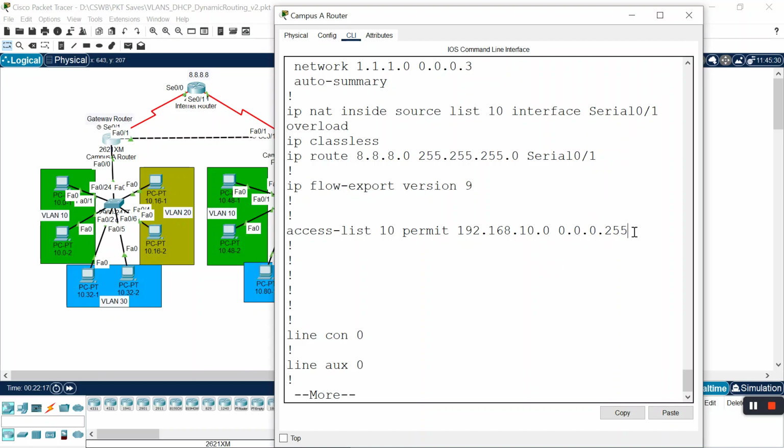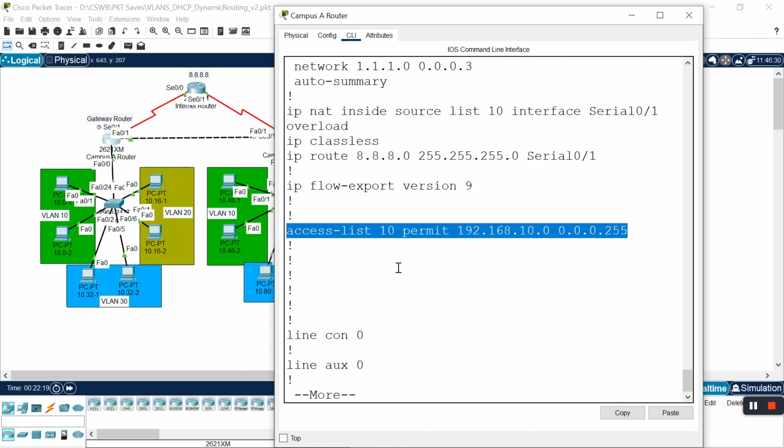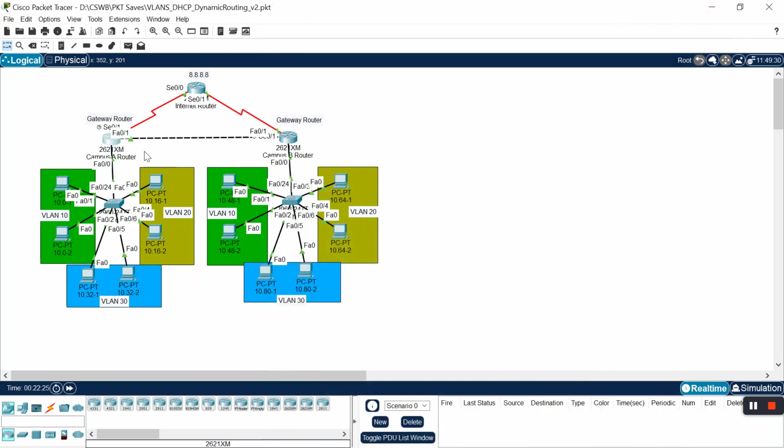So right now what we have done is we have provided the whole 10.0 network, because if we take a look, we are using a single network ID that was subnetted. So if we want to permit all our subnetted networks to communicate with the 8.8.8.8 router, either we can add individual subnets, or we can just add the whole network ID.